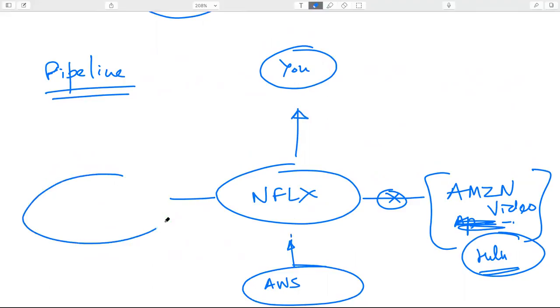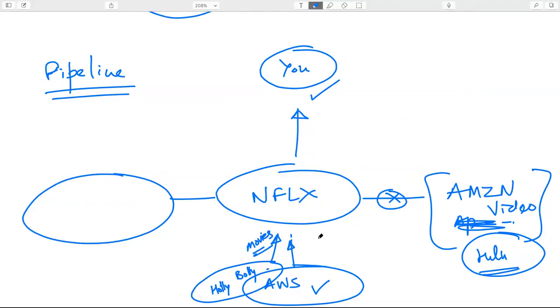So this is you. This is Amazon Web Services. This is also places like Hollywood and Bollywood and all these other worlds worldwide that give them movies, and Amazon gives them the cloud.